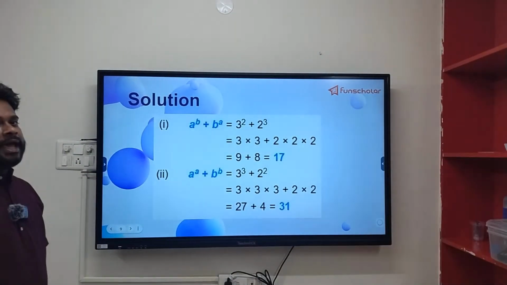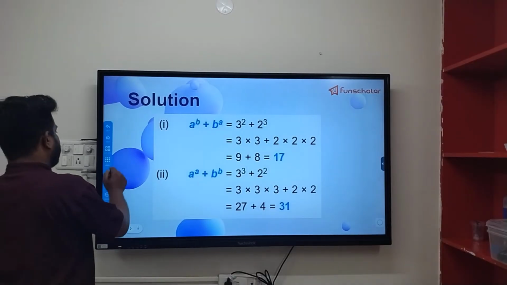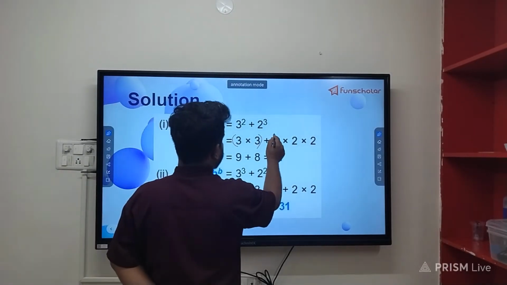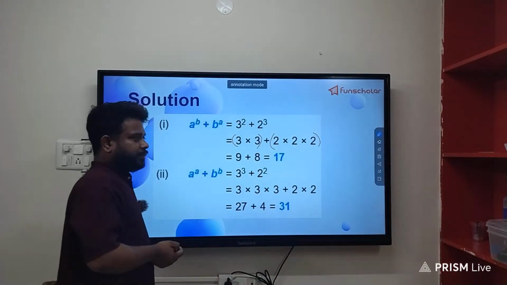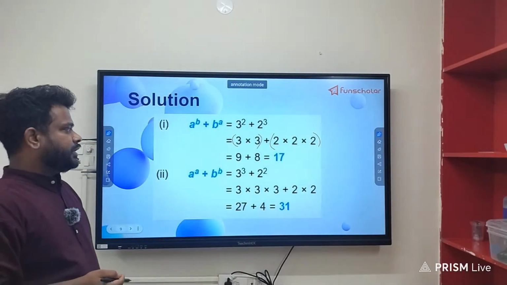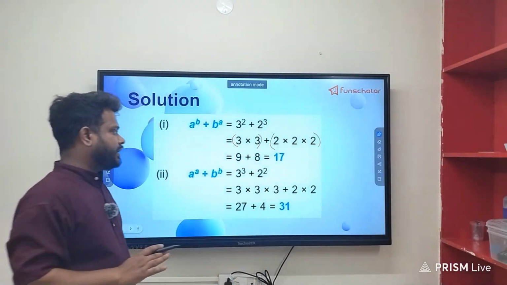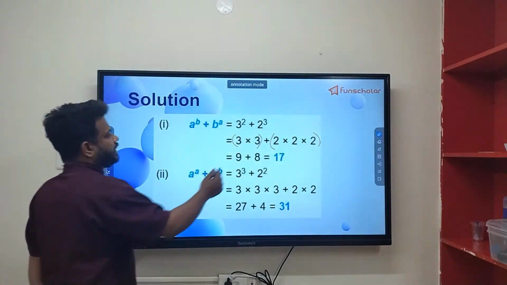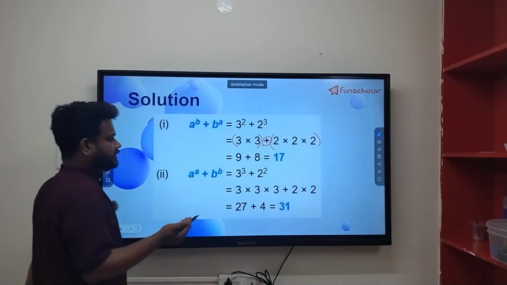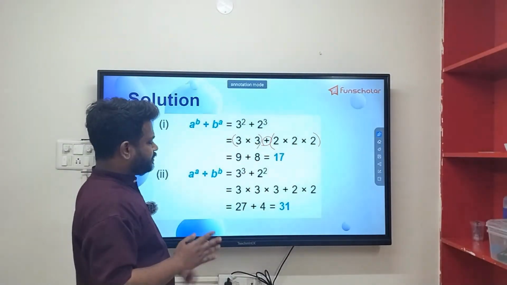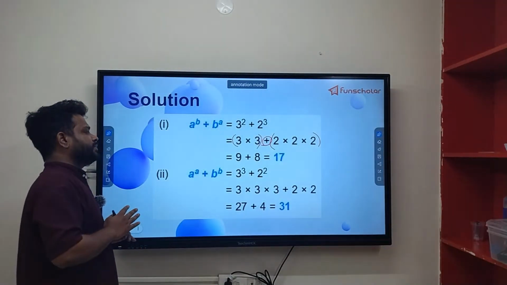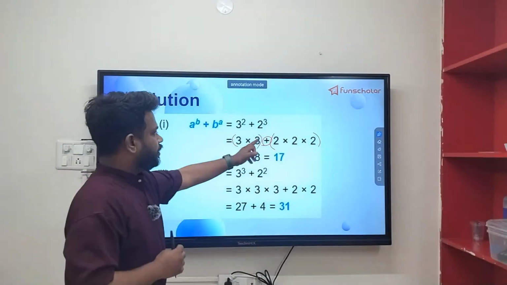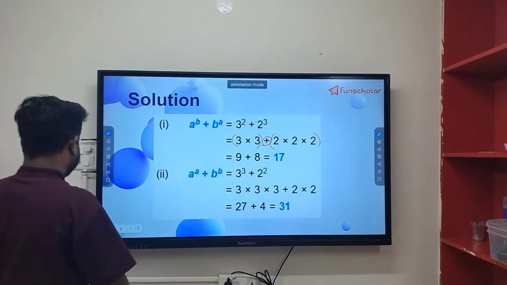They have just done the same. You can just put a bracket before and after them, just to understand it a little better, so that you don't make any mistakes in counting the plus and minus signs. The plus sign doesn't give any trouble, but the minus sign does. So just be careful while solving this kind of problem.